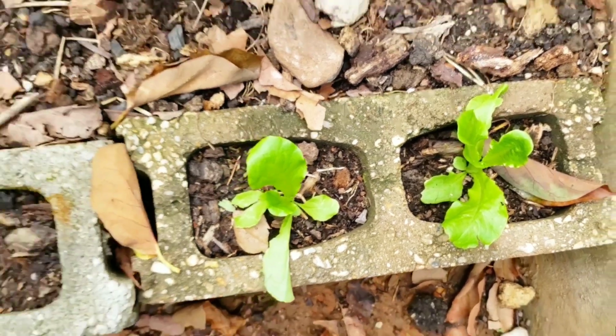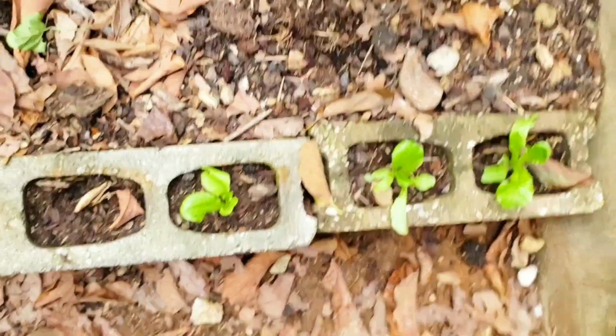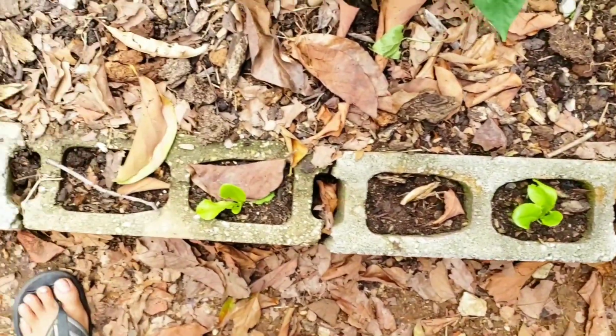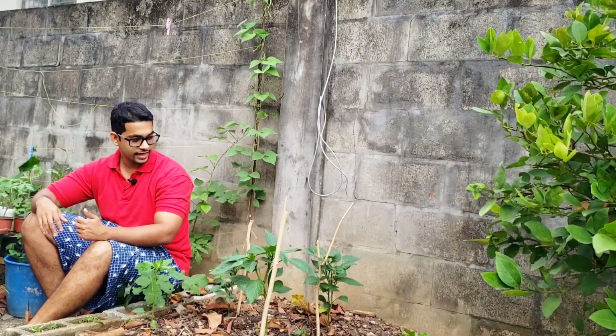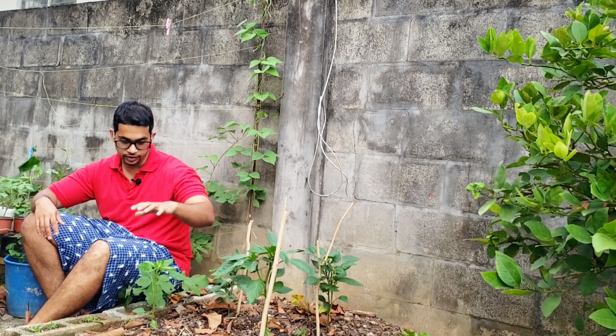And yeah, we have lettuce growing up here. It's just been a matter of a few weeks, and the lettuce is growing really, really well. Chemical free, 100% organic, and the lettuce is coming up perfectly. So go check out that video on TikTok. Let me know what you think about that process. See how easy it is to save your own lettuce seeds and never have to buy lettuce transplants or plugs ever again.